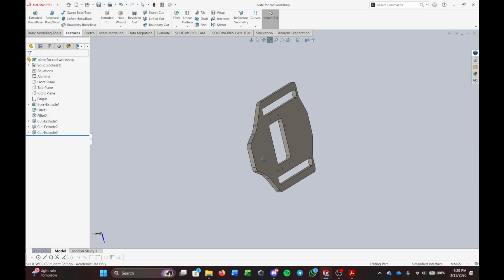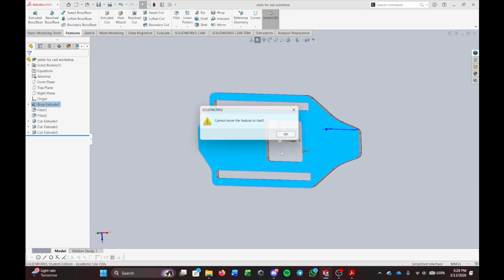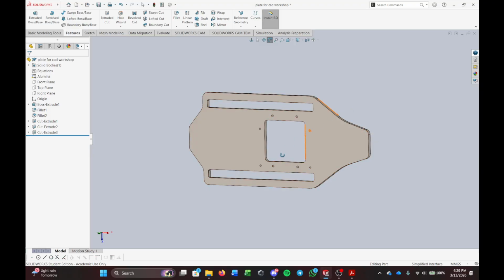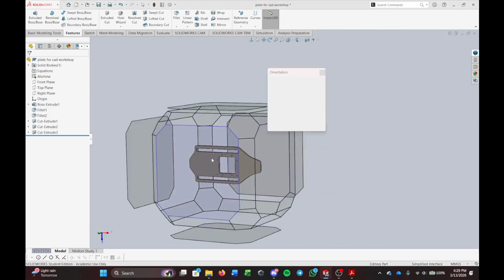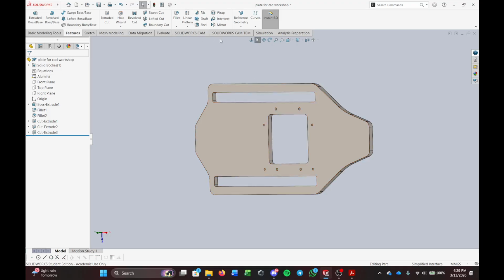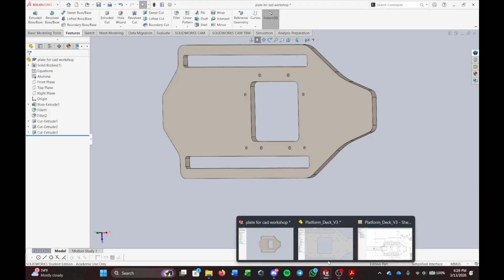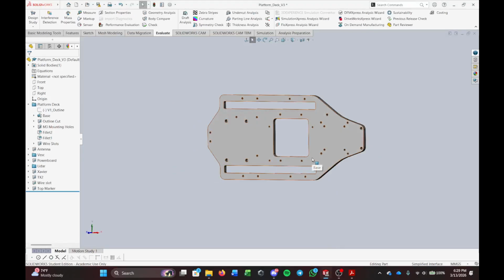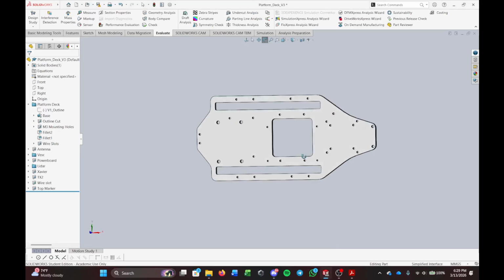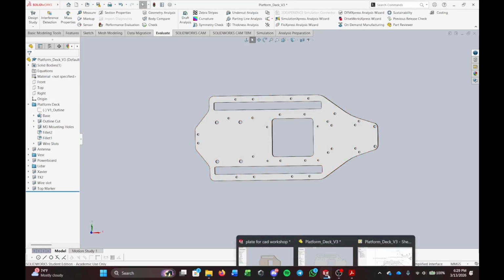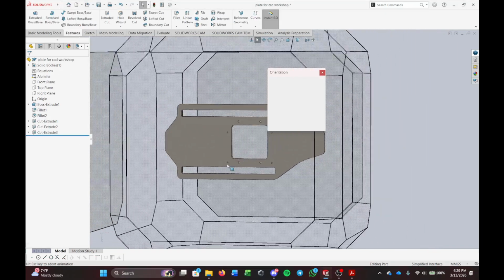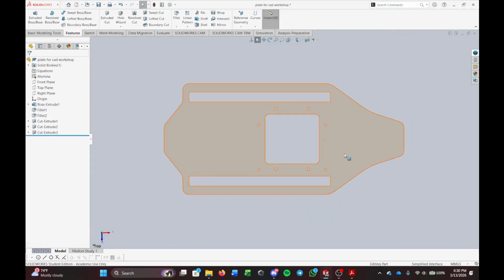But yeah, this CAD isn't really complicated. Yes, it's going to take time and practice to get good and know all the tricks and whatnot, but once you know what you need to make and you kind of know how to go about it, it's not too bad. But yeah, any questions, comments, concerns?